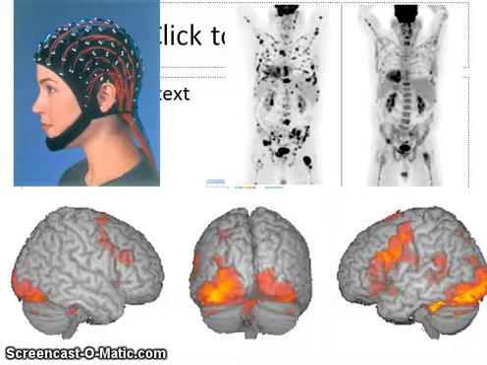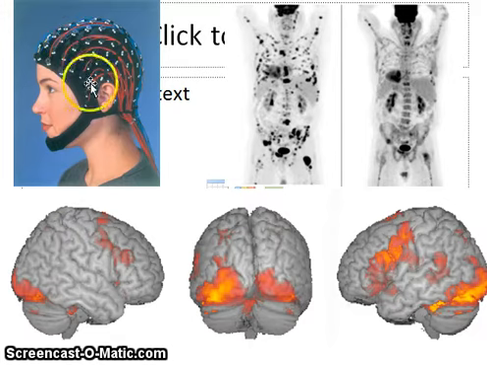So at the top left, you have the EEG, which these electrical nodes are providing stimulation of neurons, and we're going to be looking at how they are affected. The bottom series of pictures would be a functional MRI, so it's pictures that have been taken of the brain over time, and it's showing in this instance which areas of the brain are lighting up.